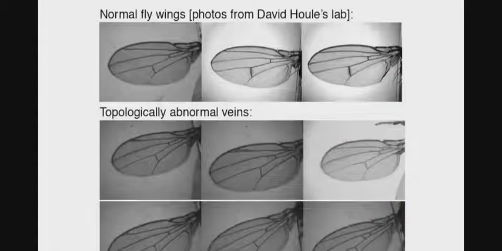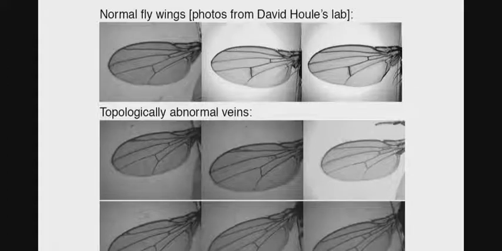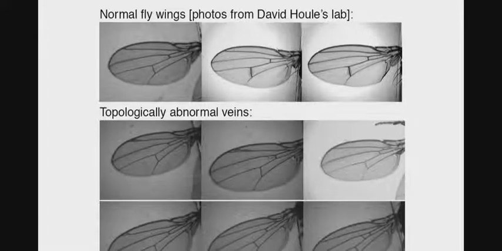One thing that you encounter a lot is you look at things that may not be diffeomorphic. These are fruit fly wings. The ones above are normal, the ones below are mutants. You see extra lobes. They gain lobes. These are not continuously deformable to each other.